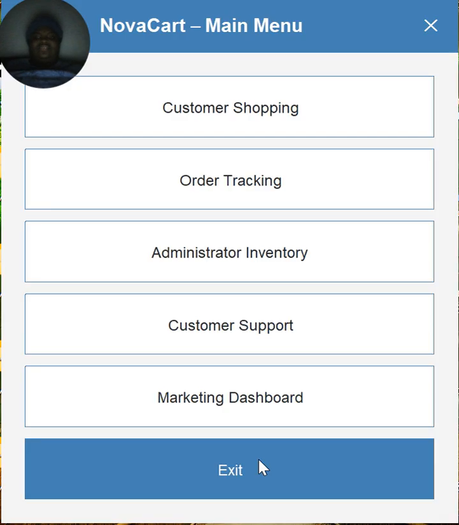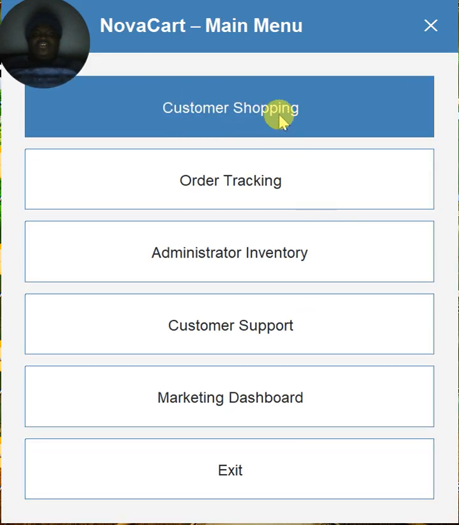The main tasks that are covered in this interface are the customer tasks, so that's under the customer shopping tab here. For customers, novocart allows all of the essential e-commerce tasks: searching for products, adding the items to the cart, managing the quantities, completing the checkout, tracking the orders, things like that.